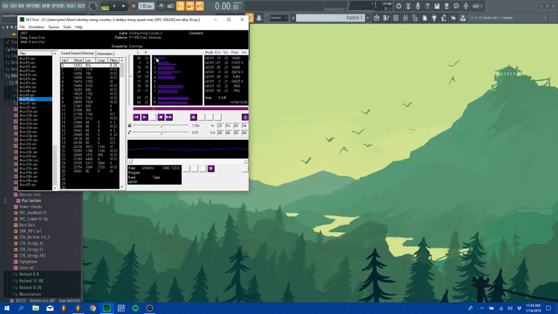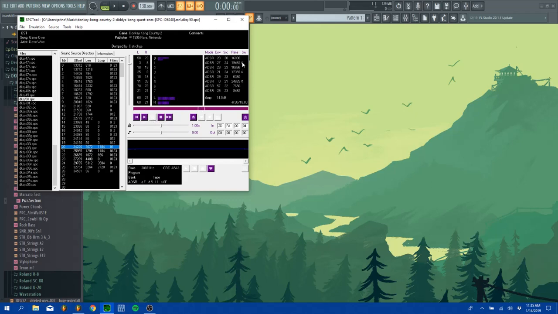So if you want to know what this sound is, you look at 20, and then you go to 20 in this window right here, and you can play it back. Now, rate right here is the pitch that it's using, and it's calculated in hertz, so it doesn't really mean anything to us. What we're really looking for is if it has vibrato or pitch bends, it's going to change. So see how it changes with the notes. If there's vibrato, it'll be moving all around, or if it's bending, it'll be doing that. So that's just a way to see that.